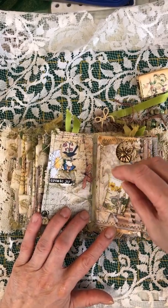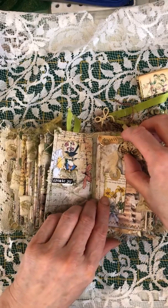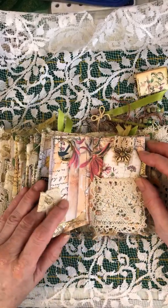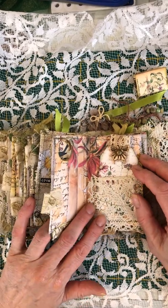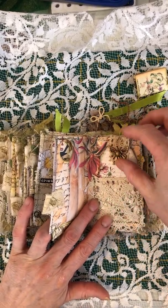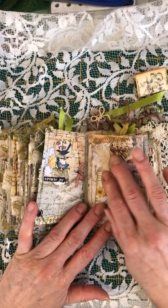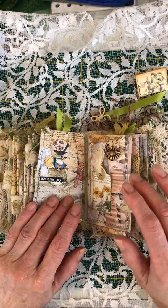And there's a wildflower tag. I had to cut a hole in here again. I do this, I cut holes now, I've figured this out. You cut holes when you've got the brads on your tags so that the brads don't push into your page and create the dents and overall.